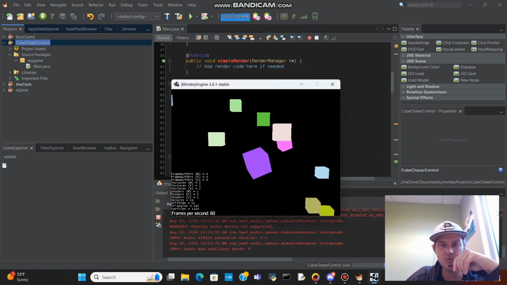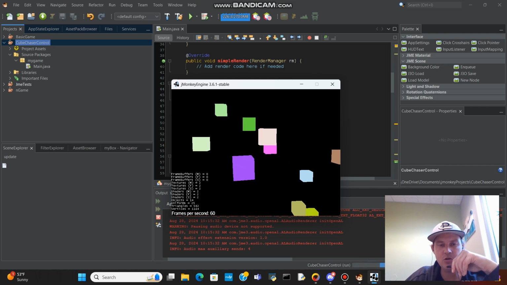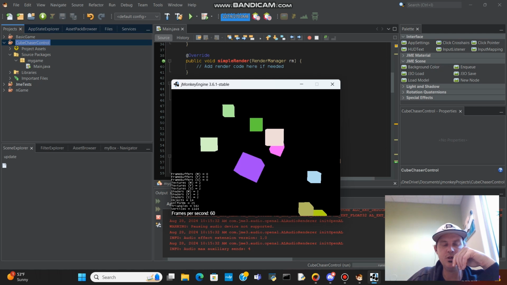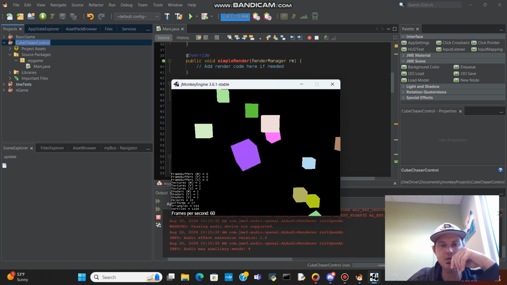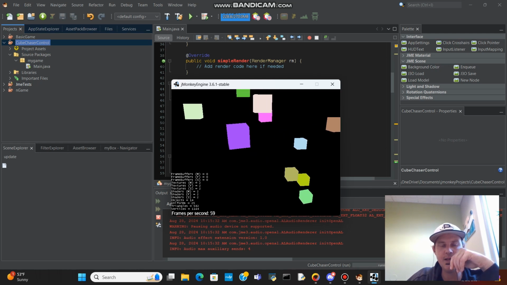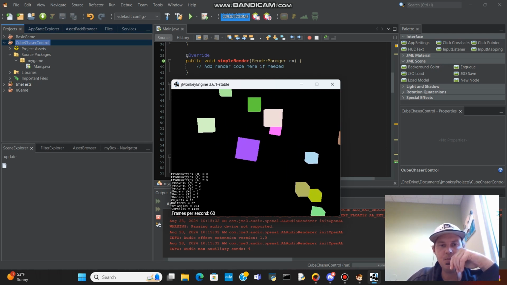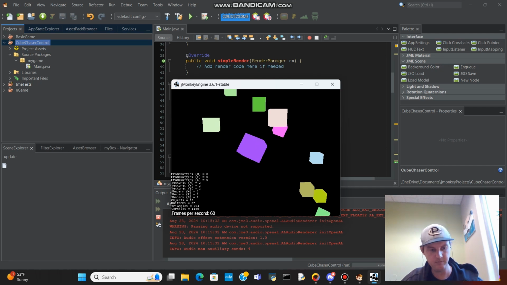So you see that cube, how those two cubes are rotating? Those are the special cubes that I was talking about. Those cubes are different from the other cubes because when I get close to those rotating cubes, and there's a third rotating cube, when I get close to those rotating cubes and bump into them, the cubes move. Here, I'll show you.